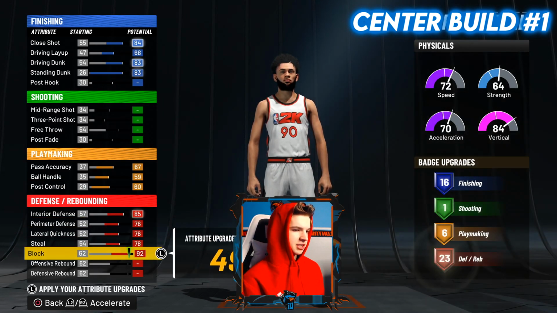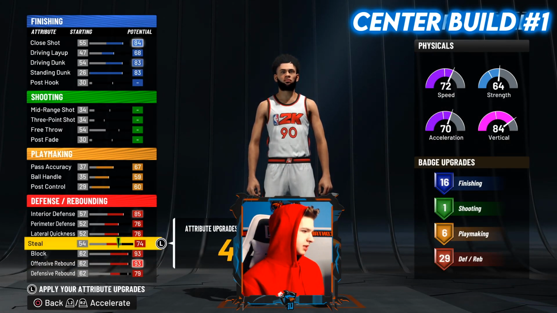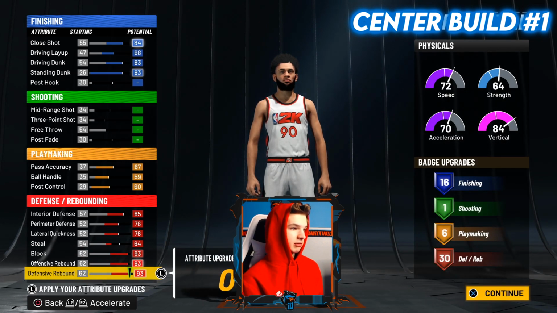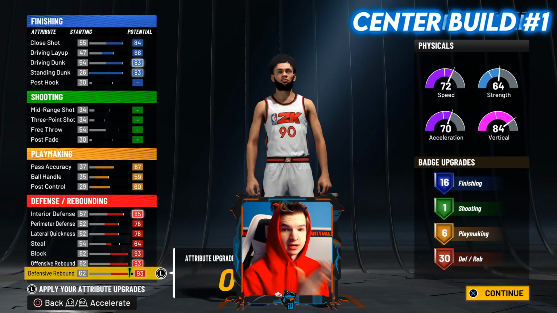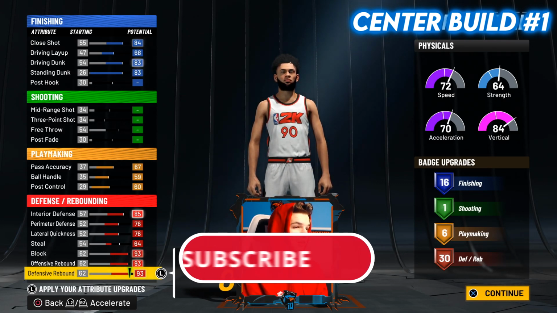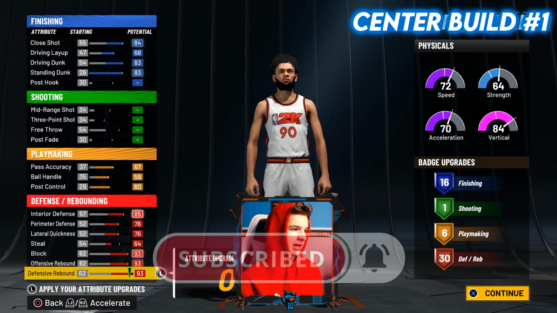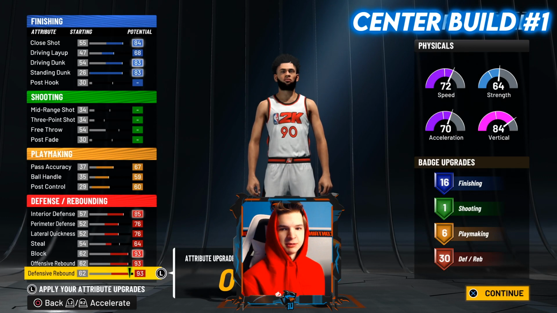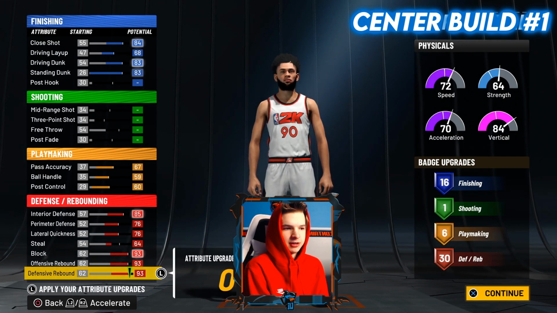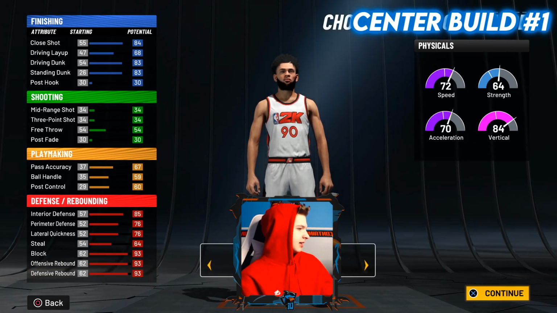This build is very simple, very straightforward. Take off the steal, put the steal to a 64. And then the defensive rebound to a 93. So you guys can see the badge upgrades right here. 16 finishing, 1 shooting, 6 playmaking, and 30 defense. Should be more than enough in terms of badge upgrades. Obviously, the build is not supposed to be able to shoot whatsoever. So the 1 shooting is I guess the downfall of the build. But you're not supposed to be able to make demigods. So it makes sense in the end.